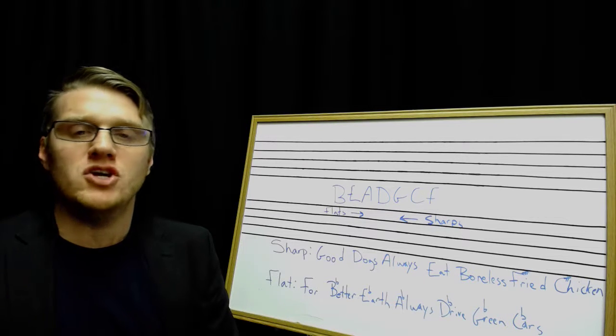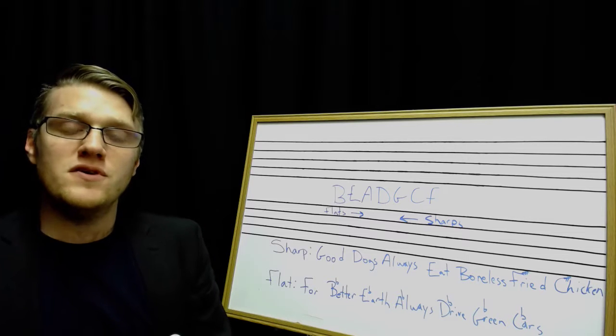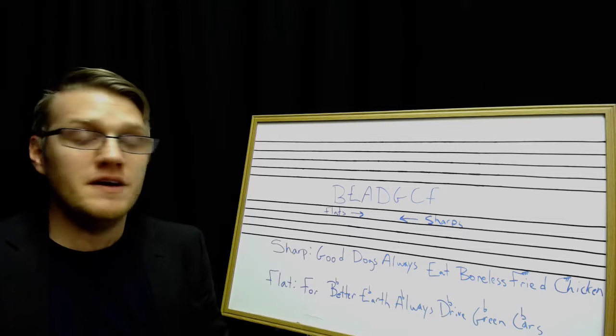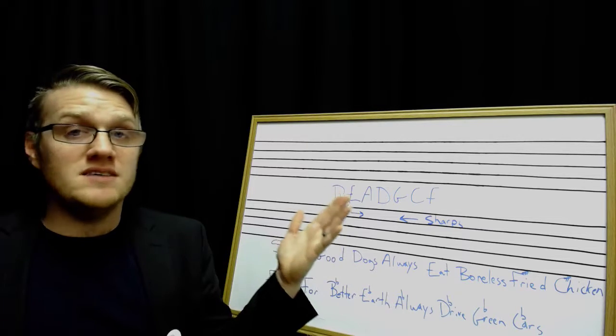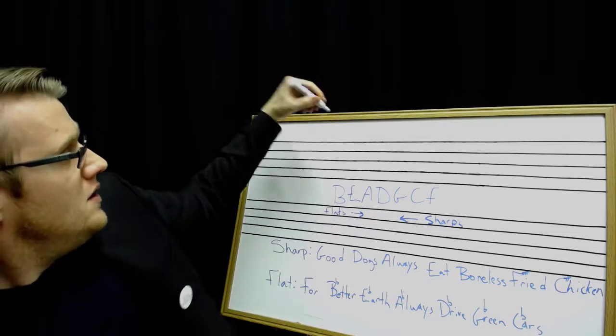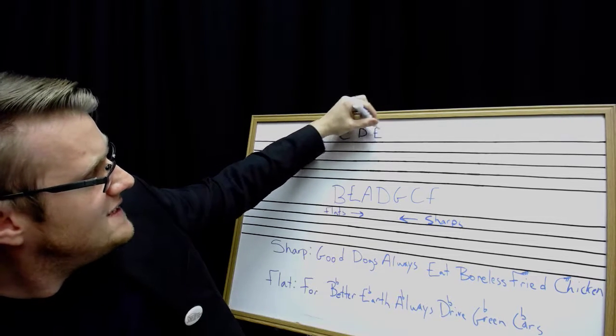In this episode, I'm going to show you how to spell major scales using the circle of fourths. The first step when you're spelling your major scales is to figure out if it's a sharp or a flat key. But we're going to start with the key of C because the key of C has no sharps or flats. So you first spell a scale by following the diatonic order.